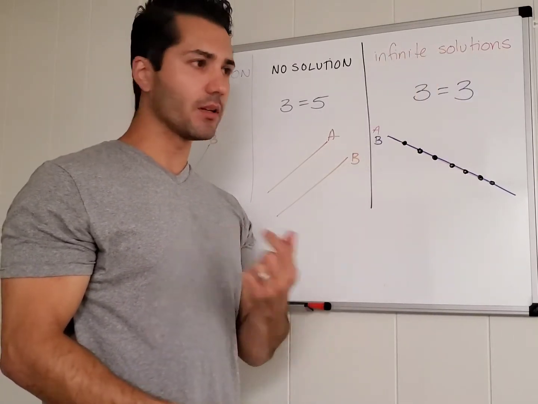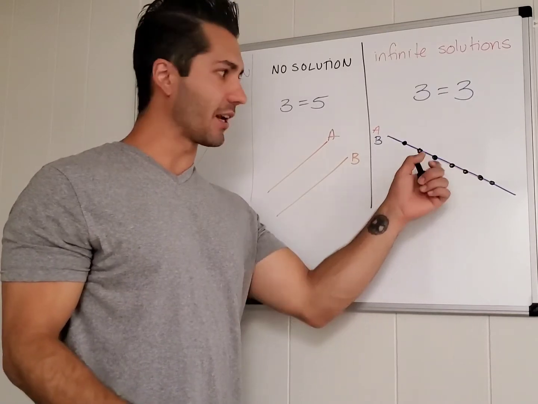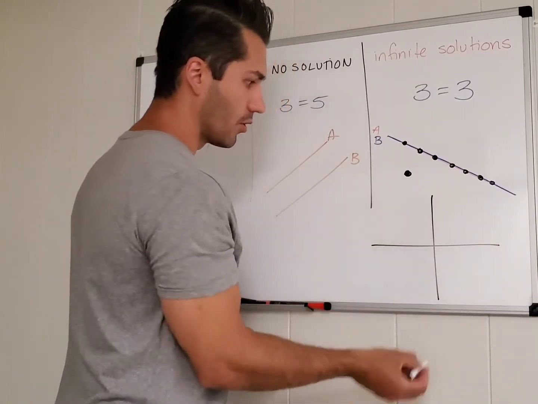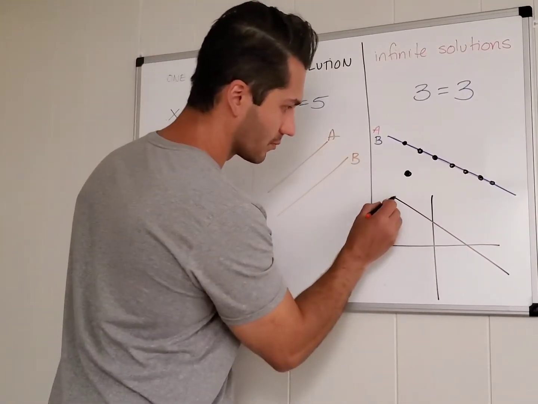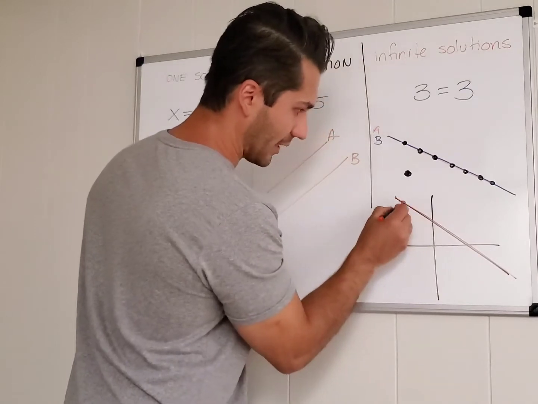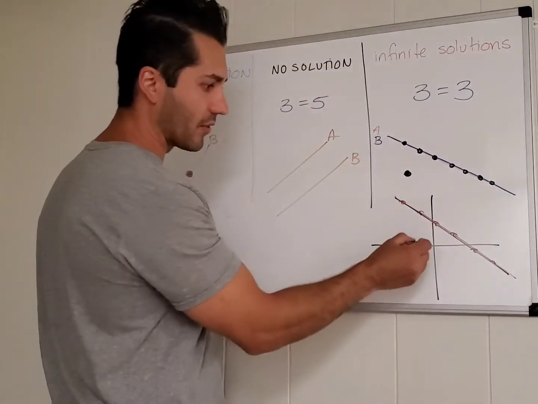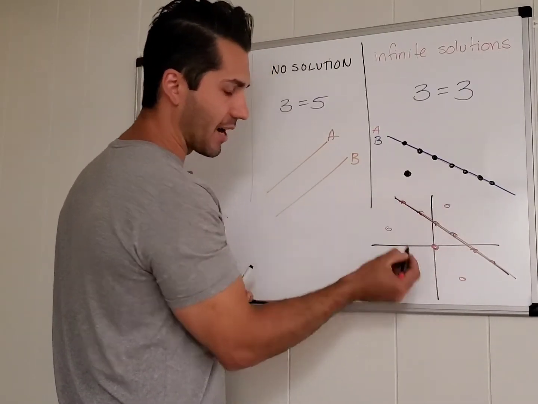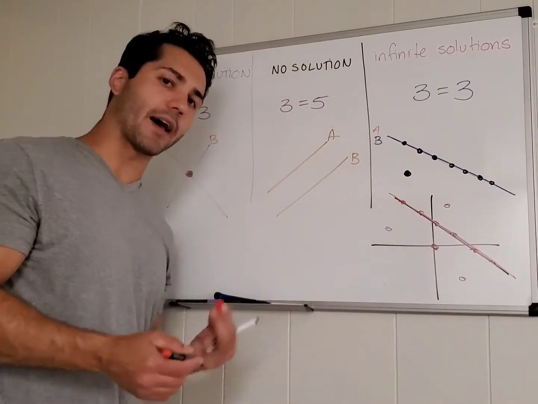Is that all of them? No, because if I draw this point, that's not a solution. It's not on either of them. On a graph, remember, you will have a line. You can have another line. So there'll be infinite points of intersection. That is not all of the points of the graph. (0, 0) is not on these points. So there's a lot of points not on there. There's infinite points on it, but there's infinite points not on it.